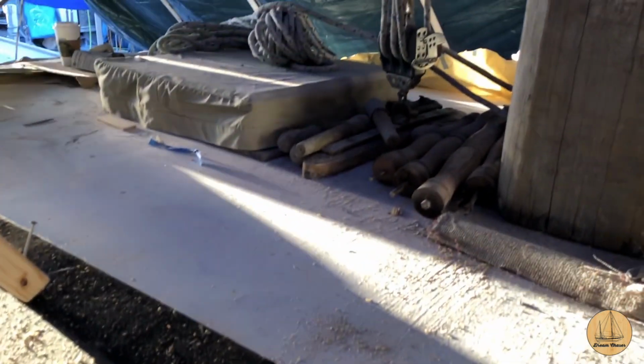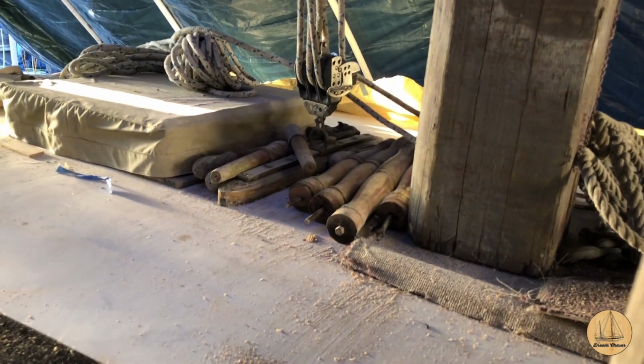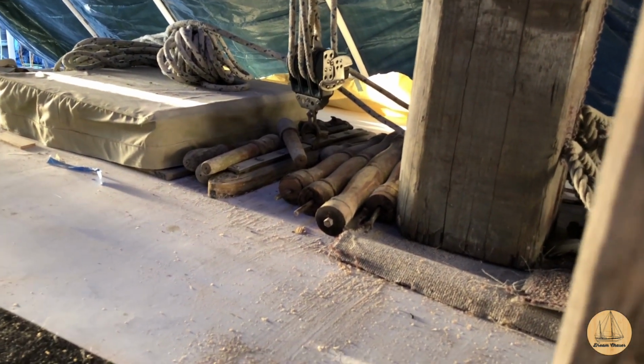I also have this spot right up here behind that hatch and in front of the traveler, the main sheet traveler there. That one's gonna be a little bit of a hassle. I'm gonna take the traveler off for that. Well, I made decent progress today. I got some of the skins cut off. I still have more to do, so I'll be back tomorrow.